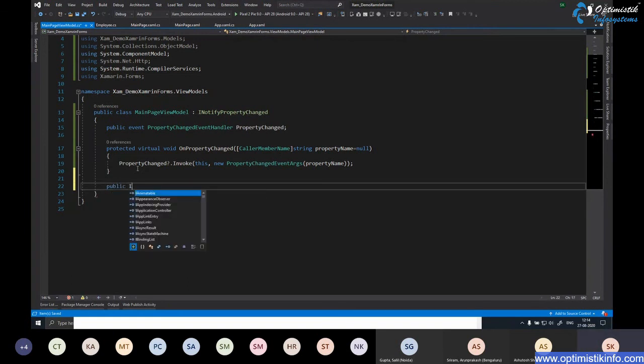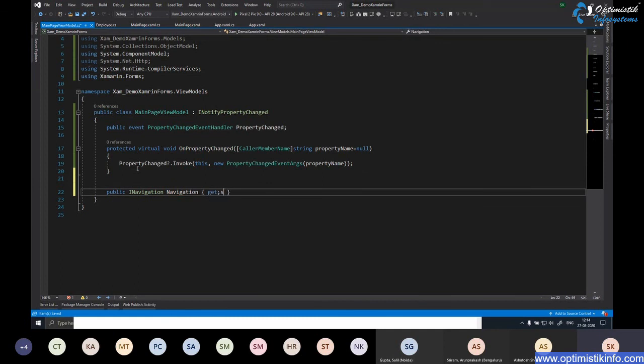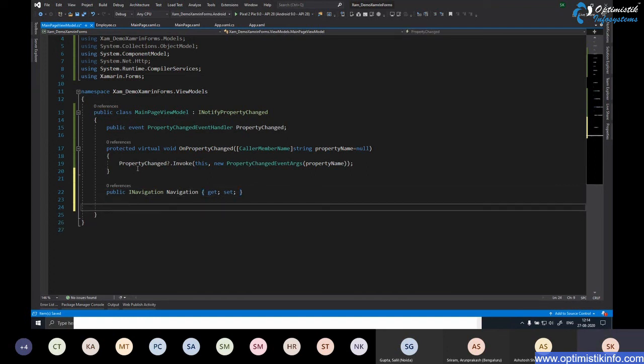So I say public INavigation is the type, and I name this property Navigation, which has both get and set implementations. I'm looking for an auto-implemented property. And then I have an ObservableCollection of Employee as employees.